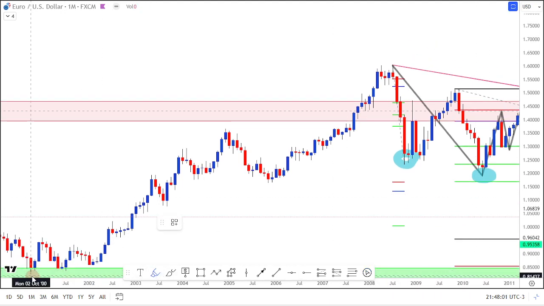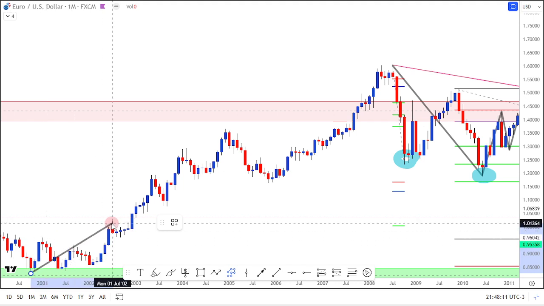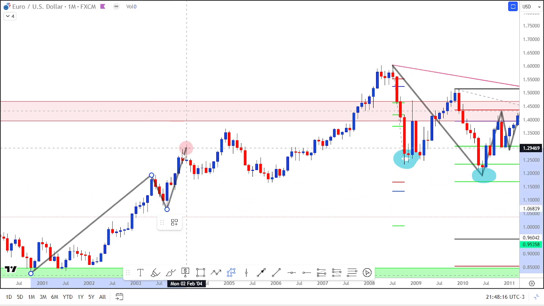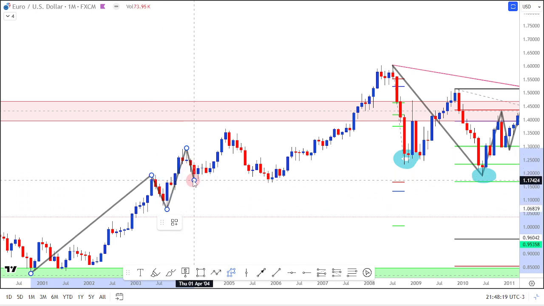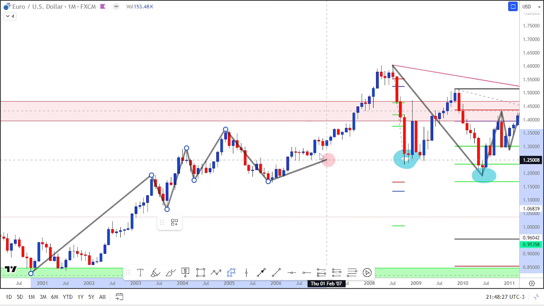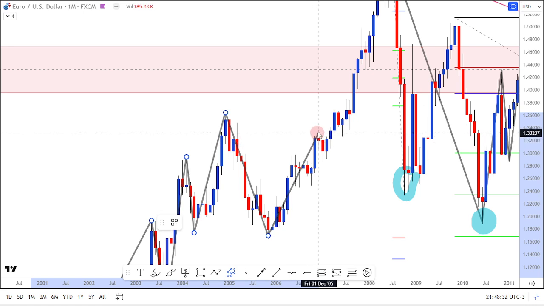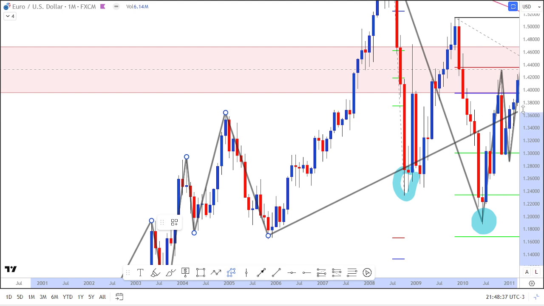So from here the market made a higher high. Okay, it made a higher high here, higher low, higher high here, higher low, higher high, higher low, and it made, let's see, this is not a higher high. So in order for us to have a higher high, we need a high that is higher than this previous high. So we are not going to consider this as a higher high in this case right now.